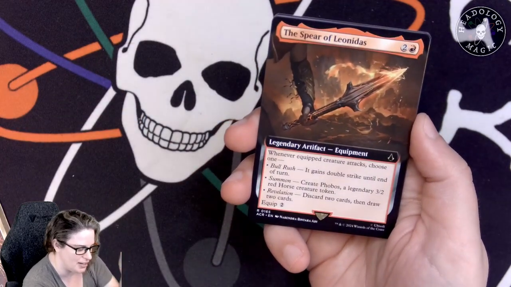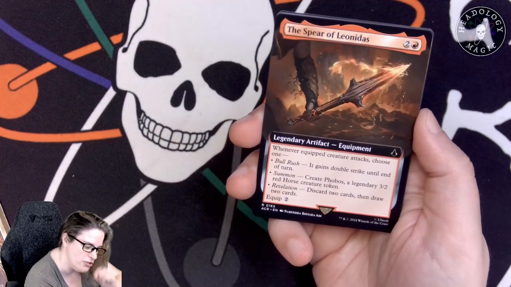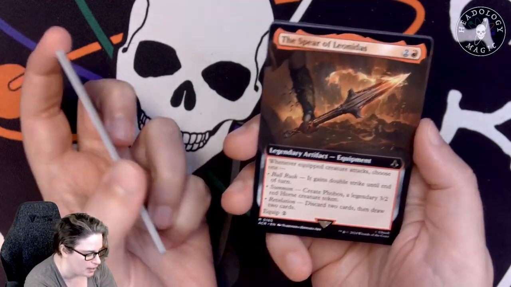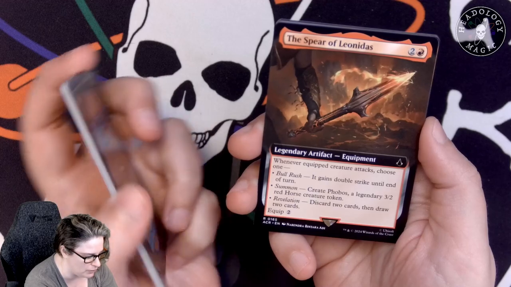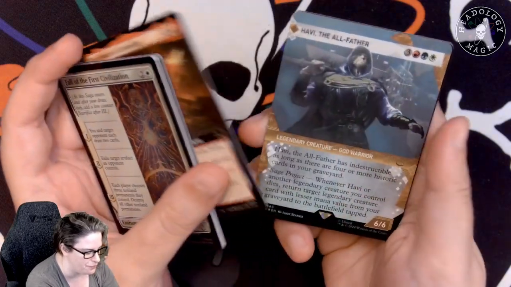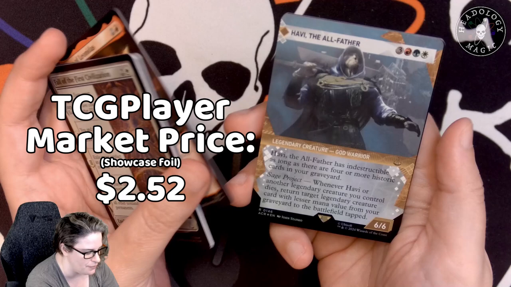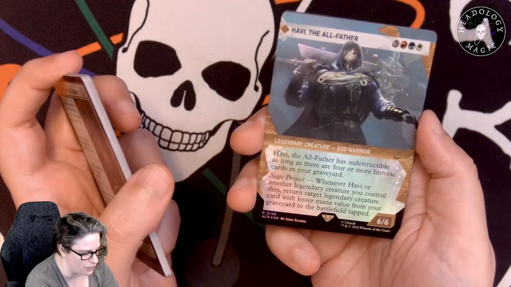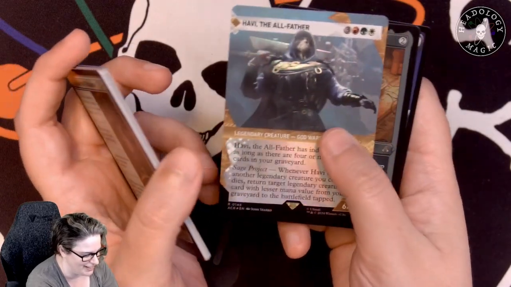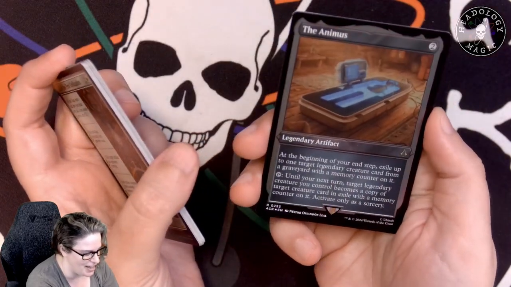All right. Spear of Leonidas. This is Sparta. Okay, sorry. Bulrush Summon Revelation. Okay, cool. So Extended Art Spear. Javi, the All-Father, again, but the alternate art foil this time. All right. The Animus.